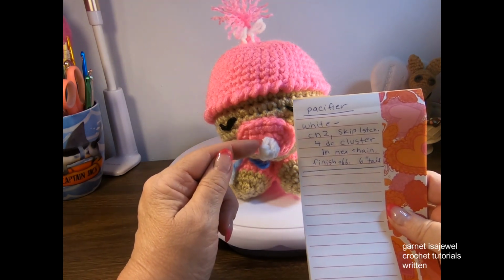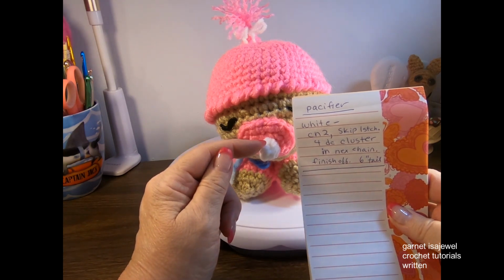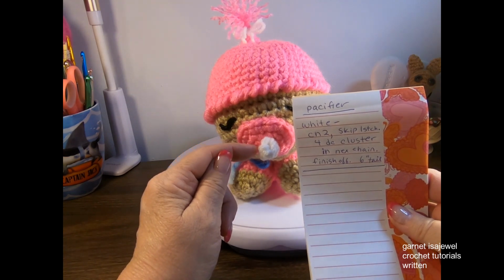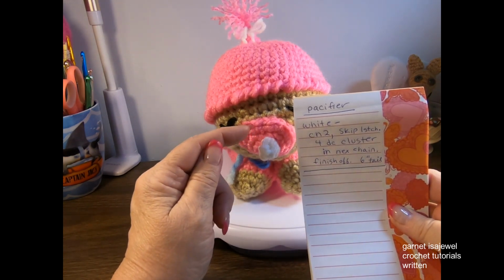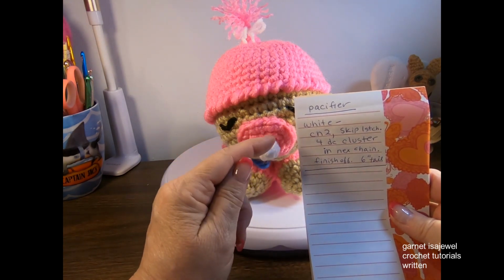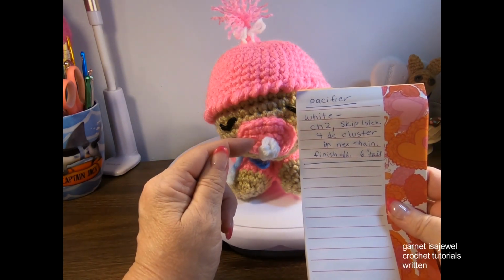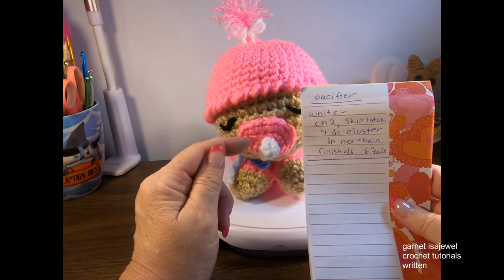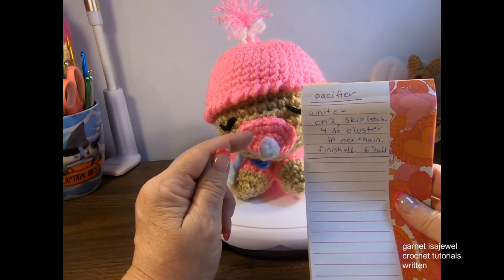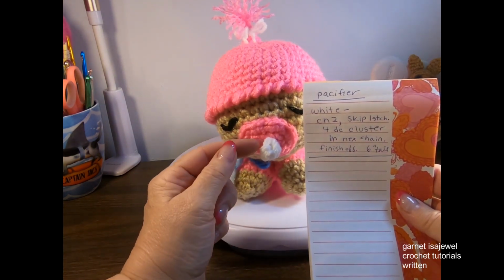you start a double crochet, but you don't finish it. You yarn over and go through the first 2 loops, and then you yarn over, insert your hook into the first chain again, and bring up a loop, and then yarn over through the first 2 loops on your hook, which by that time you should have 3. So if you do that a total of 4 times, I believe you have 5 loops on your hook. Don't quote me, it could be 6. And then yarn over through all of those, and that will make a nice little cluster.